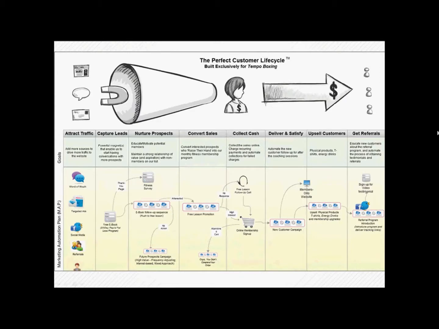And so we found that in lifecycle marketing, this concept of mapping is really powerful. It helps you to visualize things. You can start to see everything in one place. There's this calming effect that happens when people are able to finally see their customer lifecycle on one page. They can print it out, show it to other people. We don't have a lot of time to actually do it today. Again, this is something that we spend a lot of time doing. In fact, we added this as a service to our customers because it was such a critical thing.